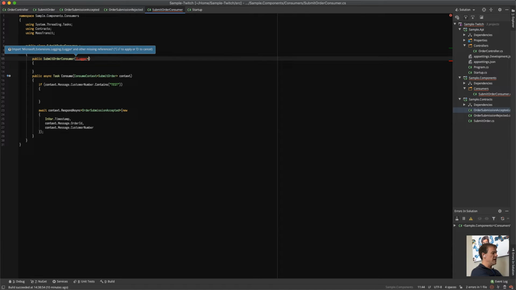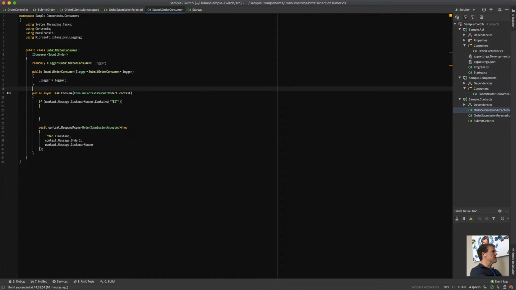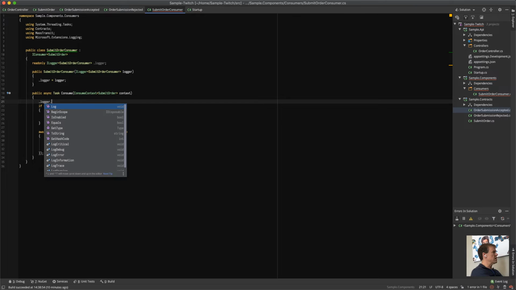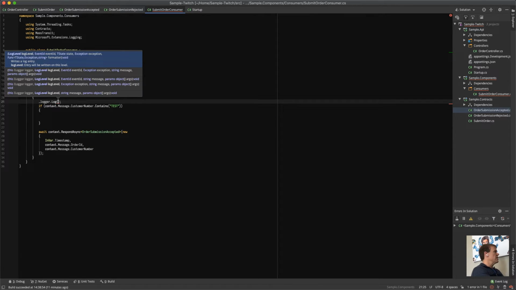So, ASP.NET now, ILoggerFactory and ILogger are pretty ubiquitous. So let's create our SubmitOrderConsumer. And we'll call this logger. We'll put this into a field. We'll take this on the constructor. And now, because we want to do this, we will do logger dot IsEnabled LogLevel.Debug, which I don't know if it is or not. Let's not even bother with that. Let's just do logger.Log, LogLevel debug.